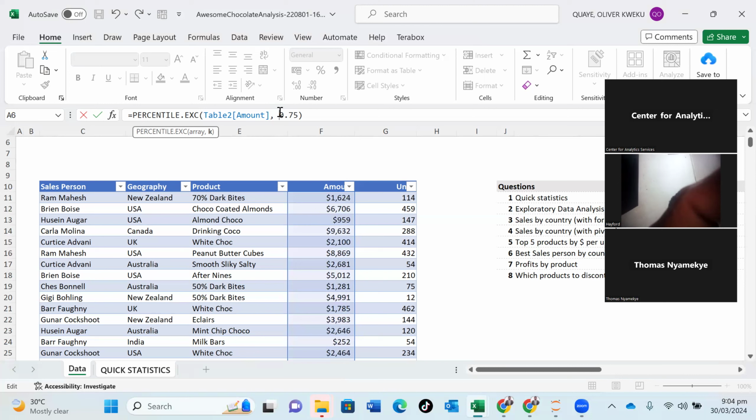So now can we explain this function over here? The percentile function, you see an array and you see a K over here. Maybe somebody watching the video will be asking, so what does that mean?